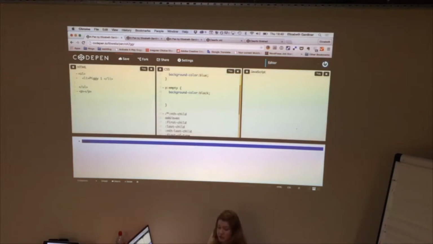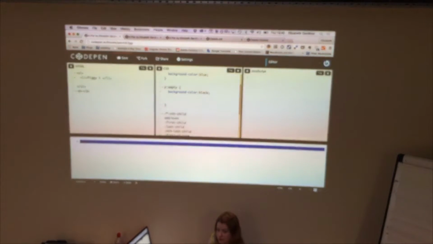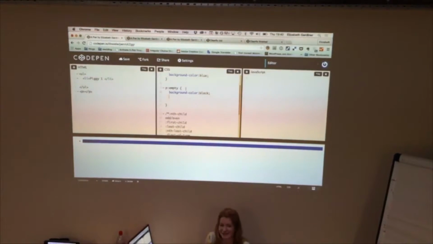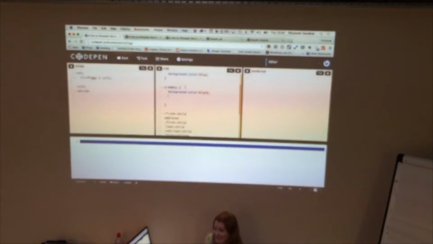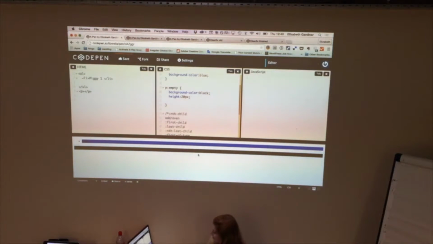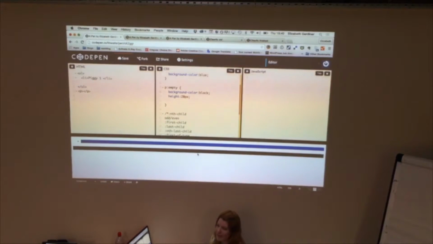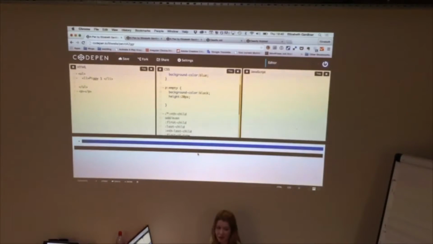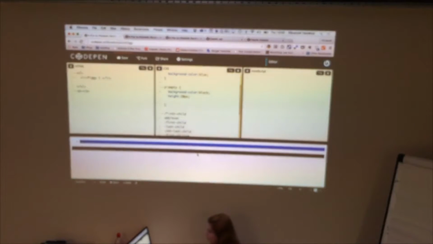Background. So of course that's not going to show. Why isn't that showing anything? Because it's empty, there's no height, there's nothing there. So I'm going to put a height on it. So I've put a height on it so we can see my black box there. I guess that's useful for taking things out or adding something for empty. I don't know what that'd be useful for.